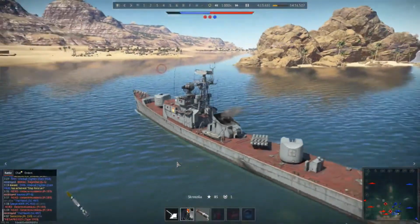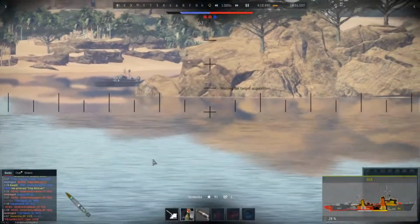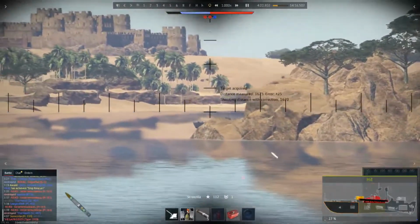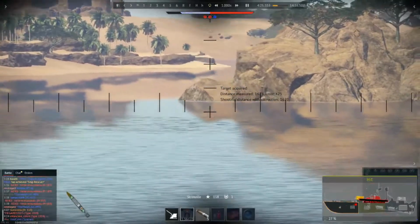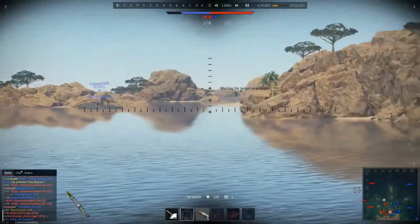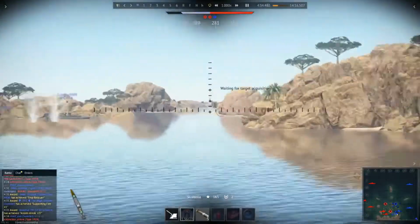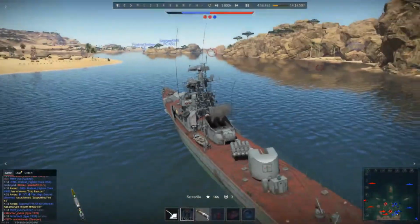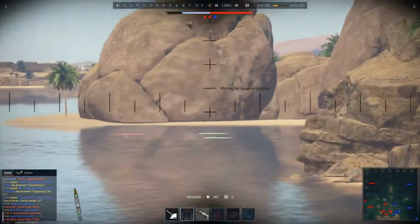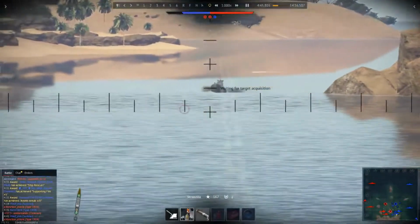Now, these are classified as destroyers in the game, so you do start in the destroyer spawn. However, you can quickly get to the PT areas on this map, and these maps are where this boat really just, well, it's sickening. It's a rather disgusting map when it has that and gets into these areas, because it is just so very overpowered. And I don't use overpowered lightly because I don't like the term, and I don't honestly think there are many overpowered vehicles in the game.